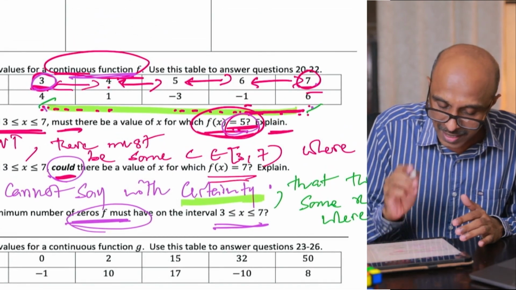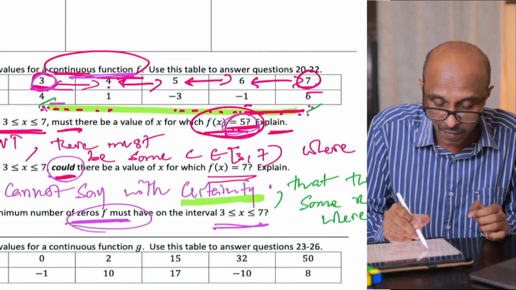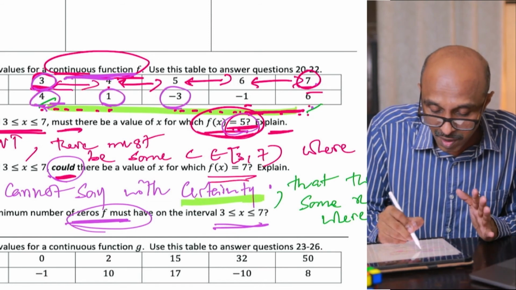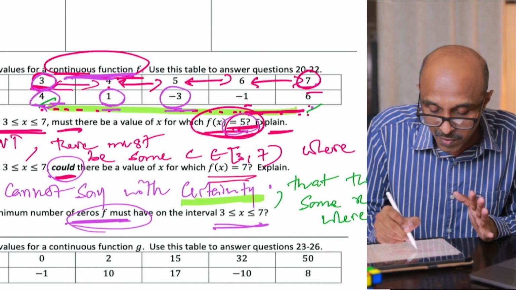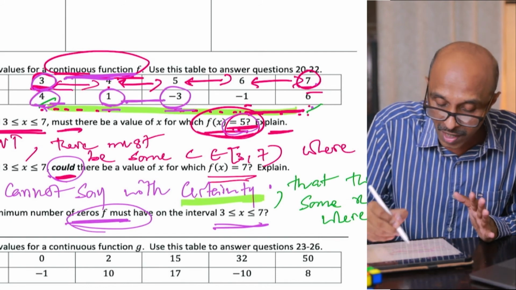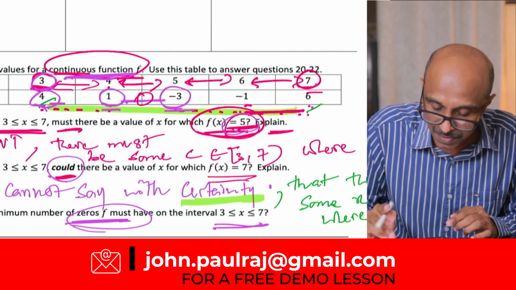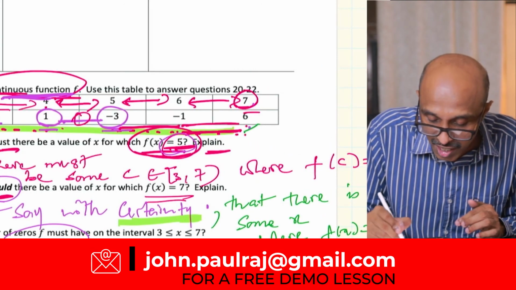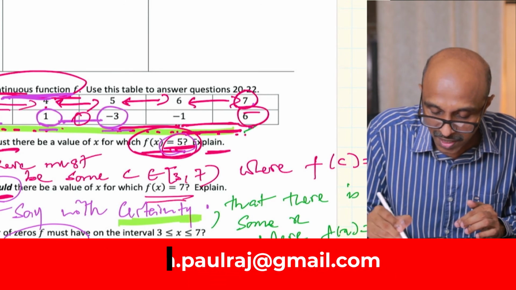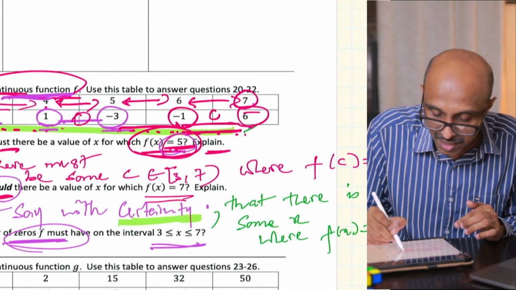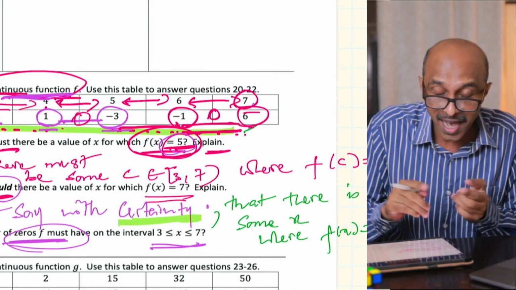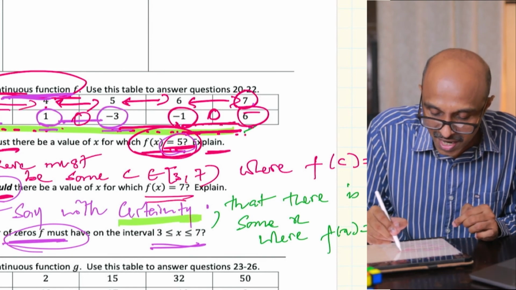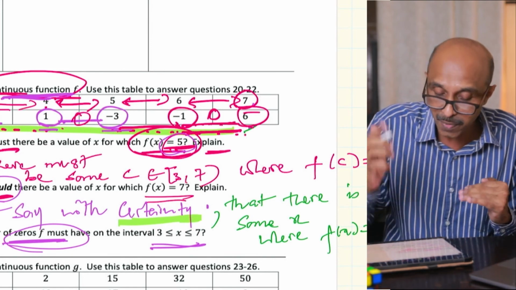So if you look at it, look at the signs, positive, negative, of f of x. f is positive. You cannot have a continuous function that goes from positive to a negative value without going through 0. So there must be one 0 here. Now again, look at here. This is negative to negative, continuous. That's fine. And again, there is a sign change from -1 to 6. From negative to positive, there must be one 0 here. Why? Because the function is continuous, and using the intermediate value theorem, you have to have every value in between, and 0 comes between a negative and a positive value.